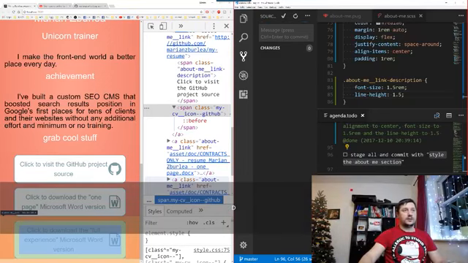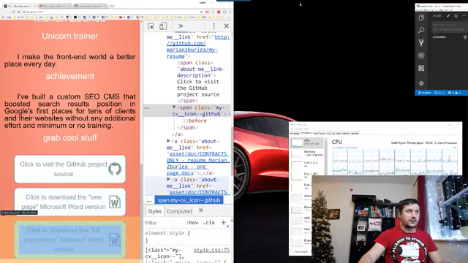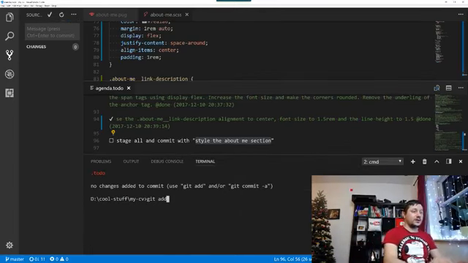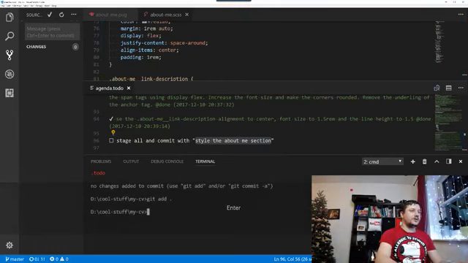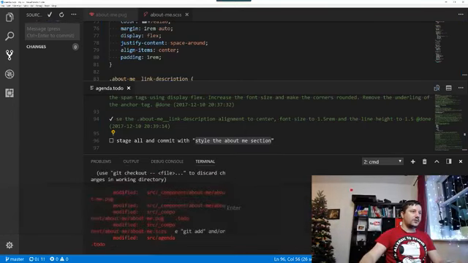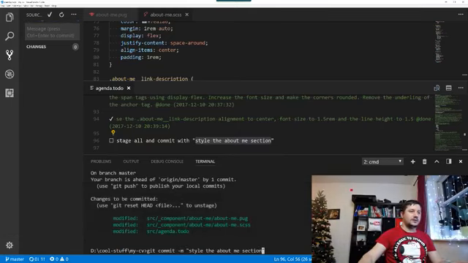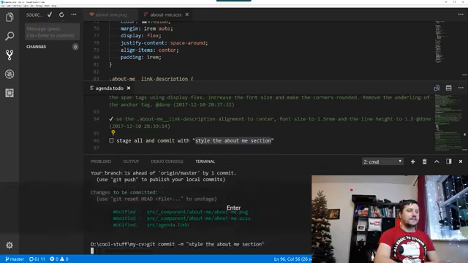So instead of doing it from over here, since Visual Studio wants to catch up with Git for whatever reason, I'll just do it manually. So I'll do git add dot, which means add everything, every change that we've made. I'll do git status again. So now they went from red to green, and say git commit -m for message, and then paste in style the about me section.